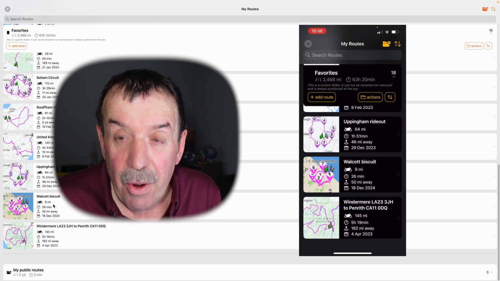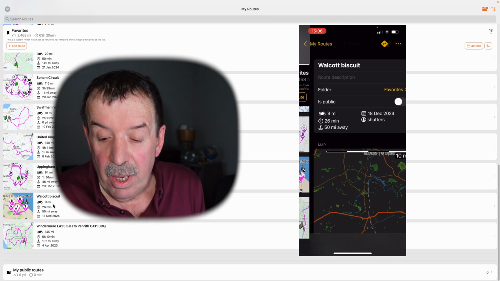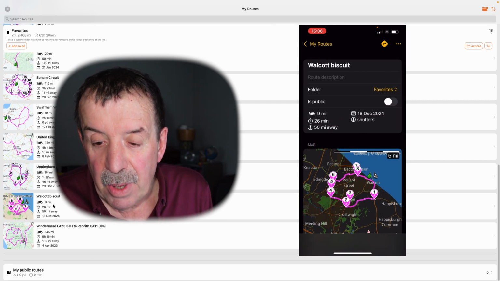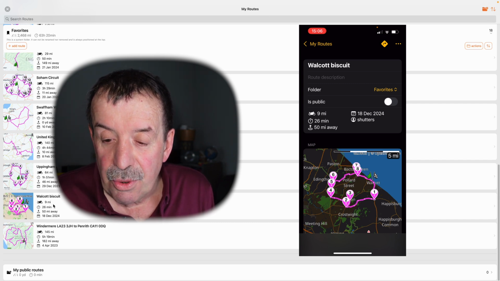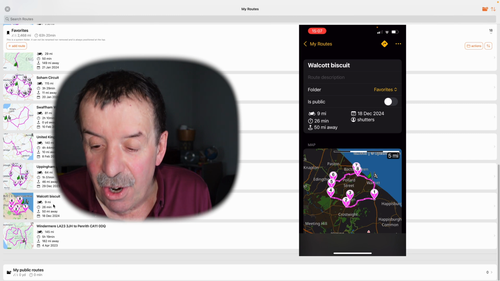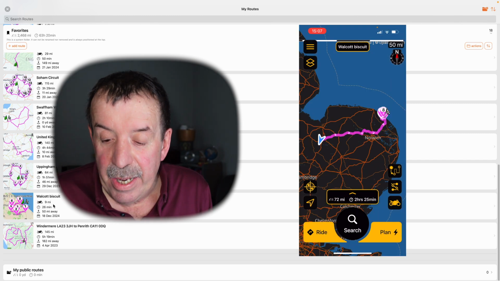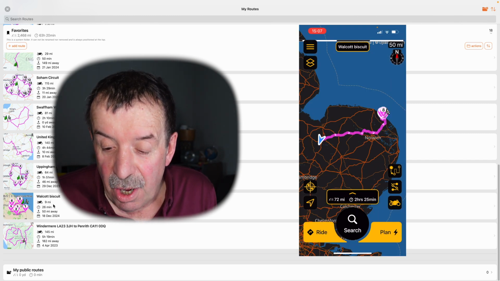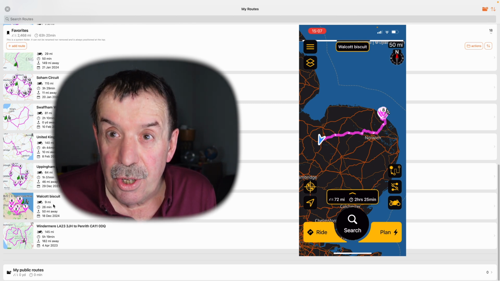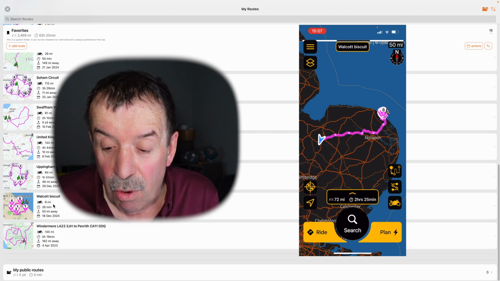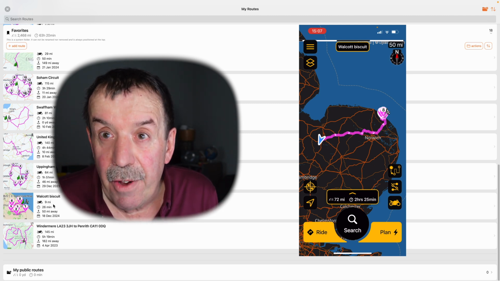So what you can do now, of course, is click on that, and that shows you the route. Then you can go to the top right hand corner of the screen with the little yellow diamond square with the funny shaped arrow, and if you hit that, it will not only start the route, it's going to take me from my home here in Downham Market straight to the start of the Walcott route, which is at the Kingfisher Cafe there.